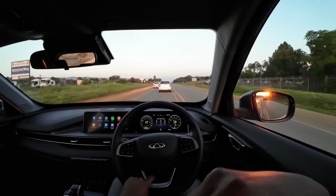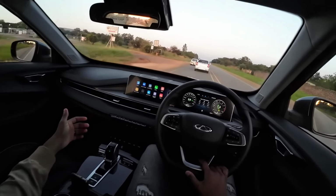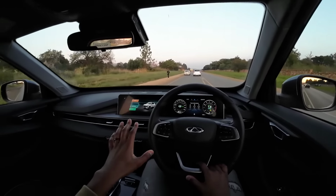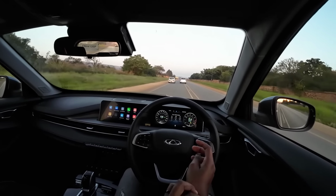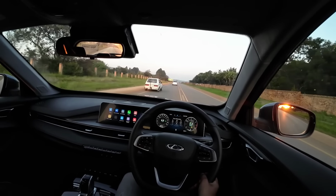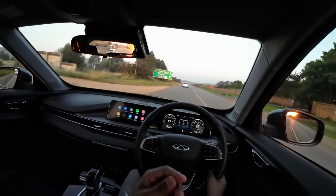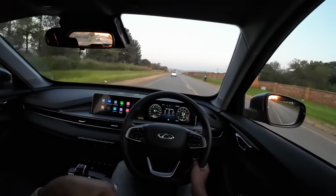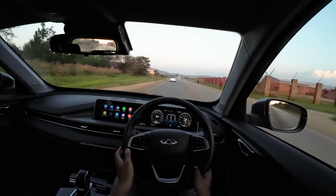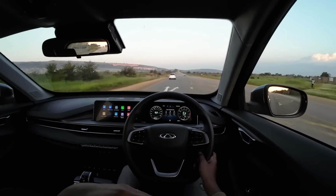Anyway, it has red calipers outside. I don't know why they put that, because I don't think this is sporty in any way. As much as I can put it on sport mode, let me just put it on regular mode. Here on regular mode, probably it's the best that you can get out of this car, especially for everyday driving. I see it's a line, but the way you're driving, I'm sure you're giving me space. For everyday driving, I applaud them for actually saying this is regular mode, because once you put it here, even the steering wheel feels tight enough for everyday driving. Moving it and everything else doesn't necessarily struggle that much.